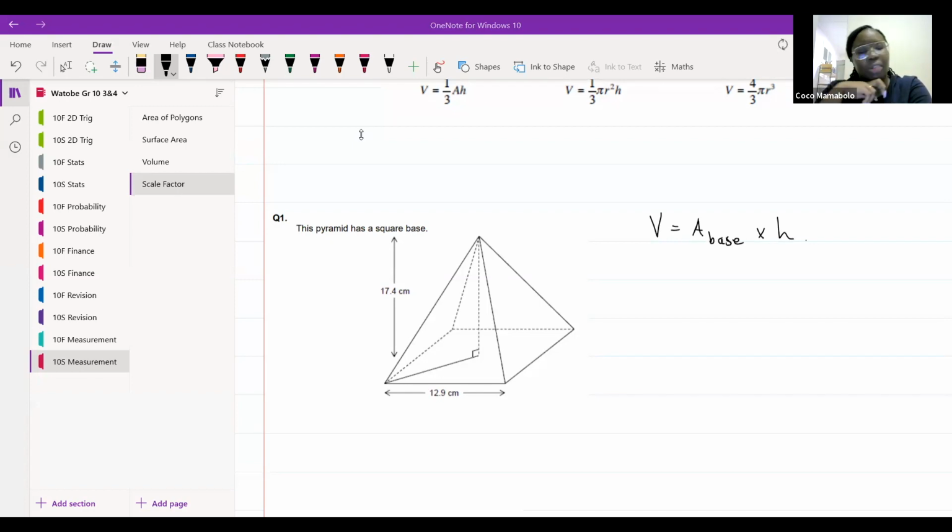Correct, Mahlatsi. Hello, Mahlatsi. It's a square. Yes, Asbongi. For pyramids, it's going to be very obvious what our base shape is. It's going to be the shape at the very bottom of the thing, and then the other side is going to be the apex. So nothing really difficult here, right? And we know that the area of a square is just side squared. Okay, it's just side squared.